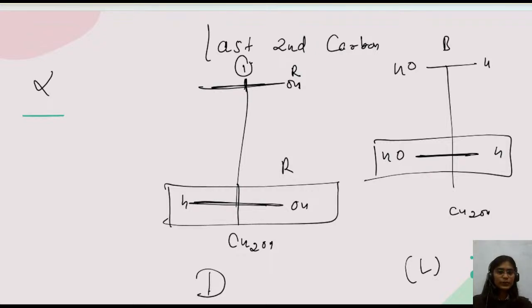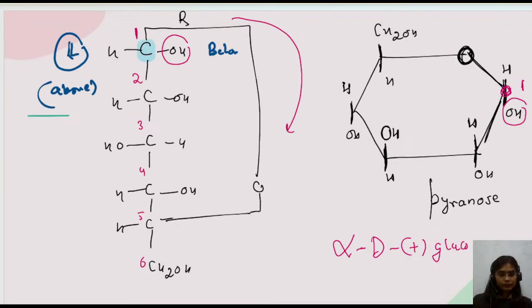Okay, so let's go back again. Observe this. In this case, the OH is on this side, so it is the right side, and this is the alpha form. And for the capital D rule, we check the OH on the last second carbon. Right now this is participating in a ring, but it's on the right hand side, so it is capital D plus, for dextrorotatory, for glucose. Please let me know, is this point clear now?